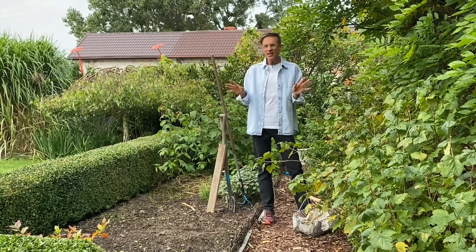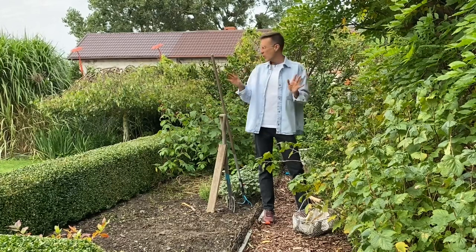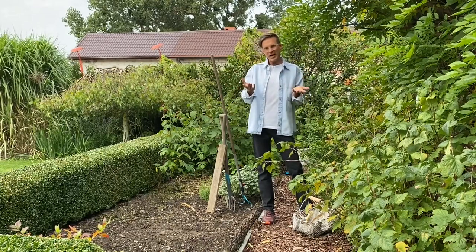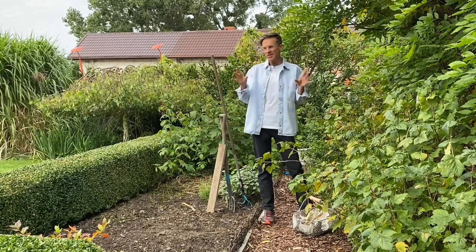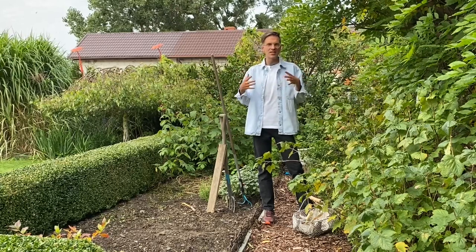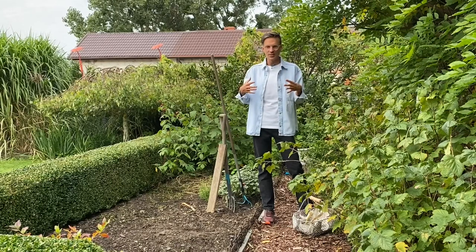So as you can see, the kitchen garden is framed by boxwoods, which is kind of a formal element, what personally I enjoy to have. And I think it also separates it and gives it its purpose. It shows you step into it. And I just like this feeling of stepping into a kitchen garden.